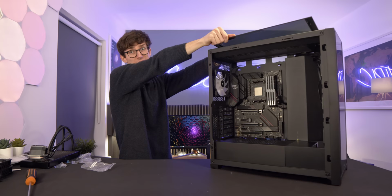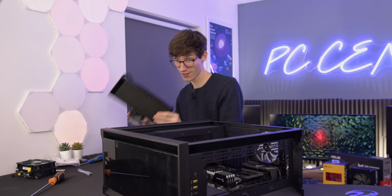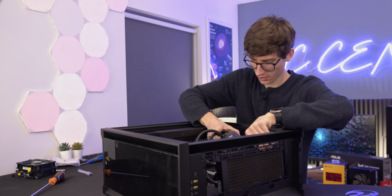The top piece just pulls off. You do also have this little dust filter thing here as well. Grab your radiator for a quick little test fit. You're not gonna mount it without putting the fans on, but you wanna make sure you can actually get the orientation right before you commit.